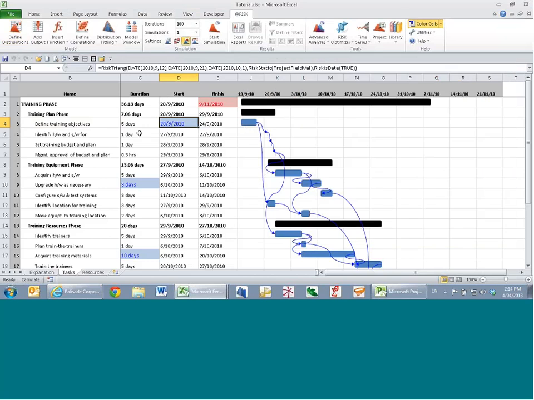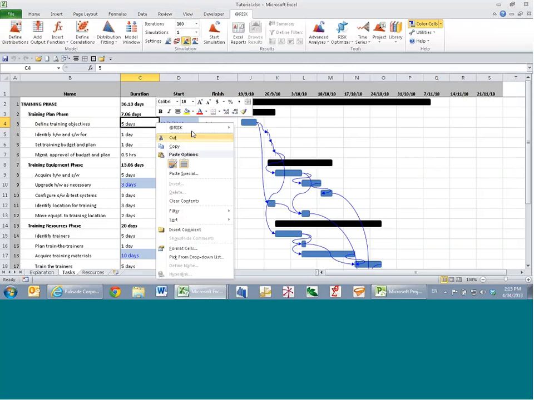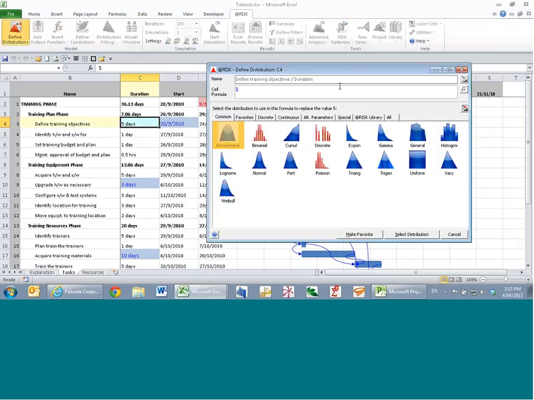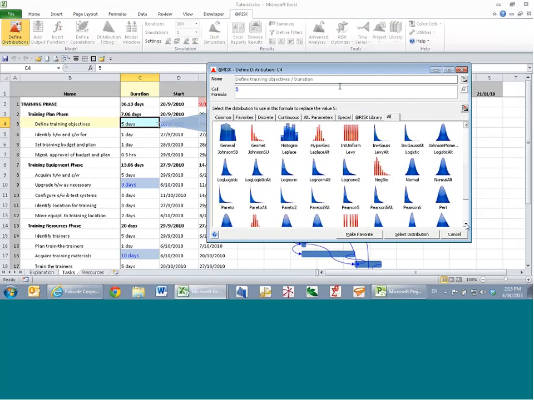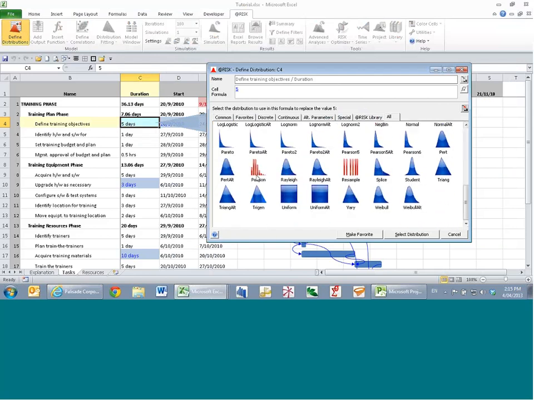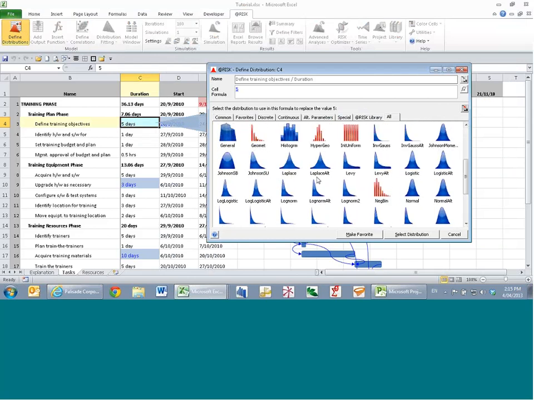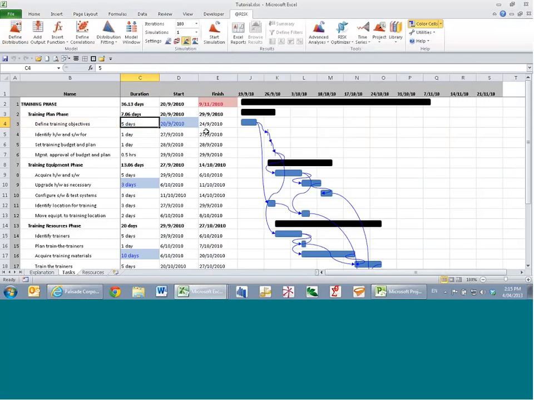Now, there's no limitation to the sorts of variation I can put into my model. This is @RISK for Excel, or we used to call it just @RISK 6. So I have the full range of distributions that I can put into my model. I could use discrete distributions to have full day durations. I can use continuous distributions to have fractional durations, and so on. Or indeed combine different functionality or multiple functions into a single cell. @RISK simply wants to read off a number in there that works as a duration. Likewise, something that works as a date.